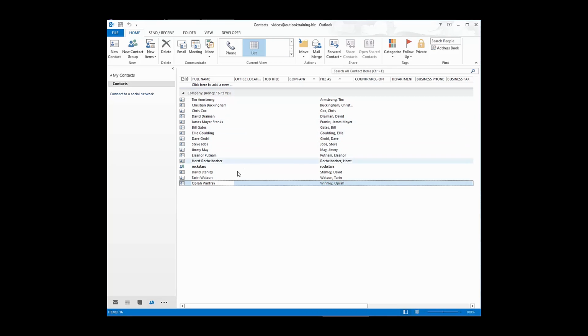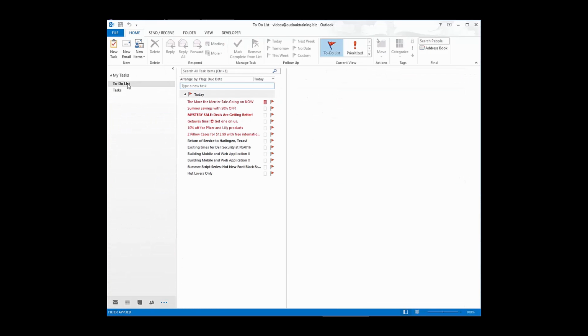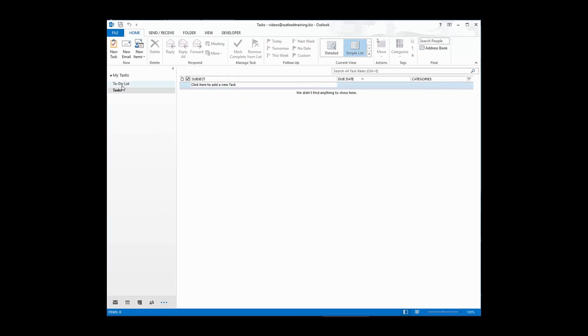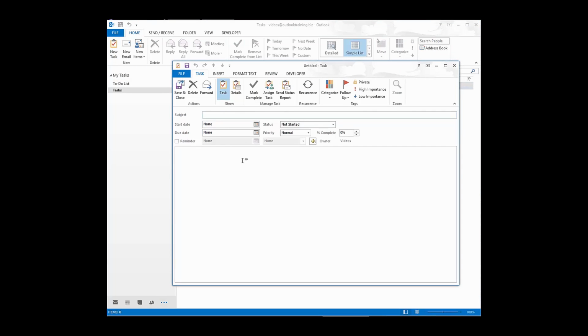Okay, so down here, remember you can change your navigation pane. Let's go to tasks. Now up here in the to-do list is all the things that you have in your inbox that you've set up as follow-up flags. Okay, that's what the to-do list is. The tasks are actually separate, but sometimes they can get convoluted and people get them messed up. But a task is, if it's your own task, you just click new task and fill in the blanks of what you want. And it's kind of like a mini project manager of sorts.